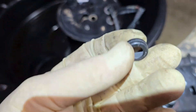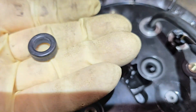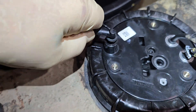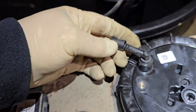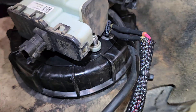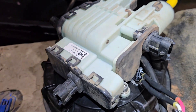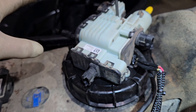They give you two seals — this one is already installed on the new heater, so it's an extra. Put the little O-ring in there, wipe off the bottom of your pump, and lube it up a little bit. Pop the filter in and then put the filter cap over it — it should just snap right on. You have new screws with your pump, so use them. Don't tighten them too tight, and before putting your screws in make sure your pump is all the way down — don't use the screws to pull it down, it should slide in freely. If you lube the pump, make sure you do not get any lube on the end or mixed with your DEF fluid whatsoever.